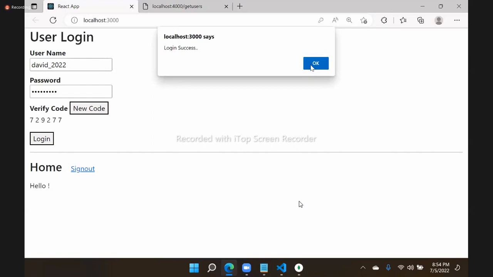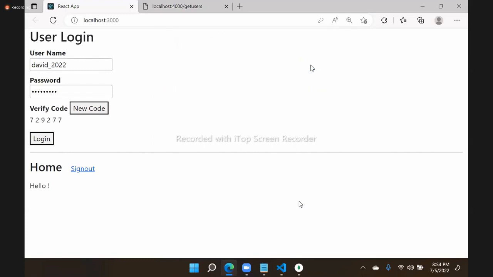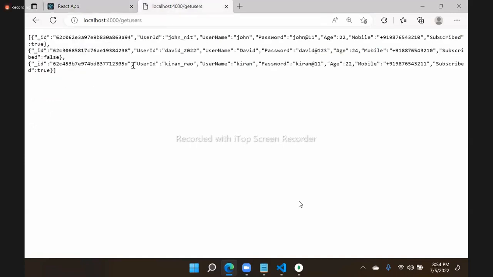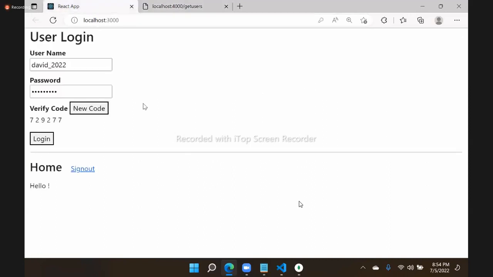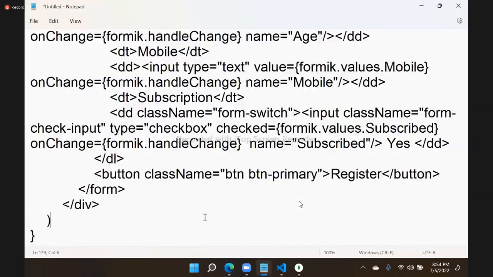The invalid login message is nothing but the existing mount option, mount and unmount. Some logic is there in this component. That is the issue, right? So login success or invalid, it will display by verifying from the users. This we can create with a combination of register and login. But we are successful in two things now: how to fetch and how to post from our own database.